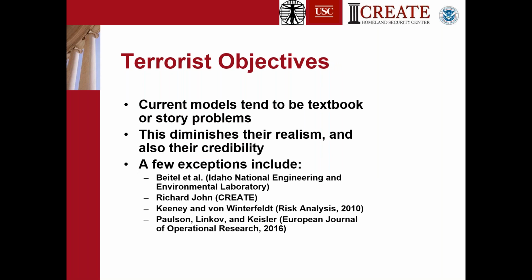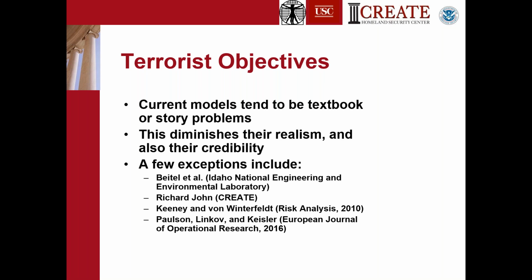Another issue is getting more realistic terrorist objective functions. Even the current models, like you saw, tend to be somewhat textbook or story problem oriented. Like, assume that the bad guy wants to maximize economic damage and we want to minimize economic damage. This diminishes both the realism of these models and their credibility with decision makers and intelligence experts. There are some people who are doing very interesting work in this area.